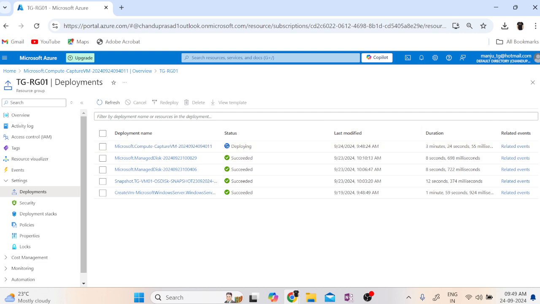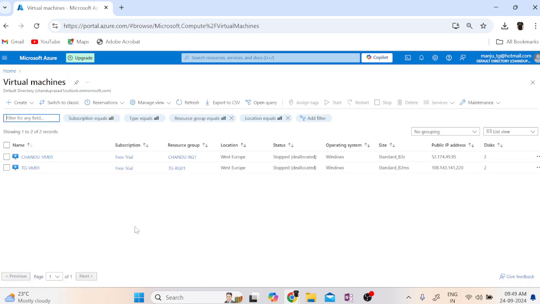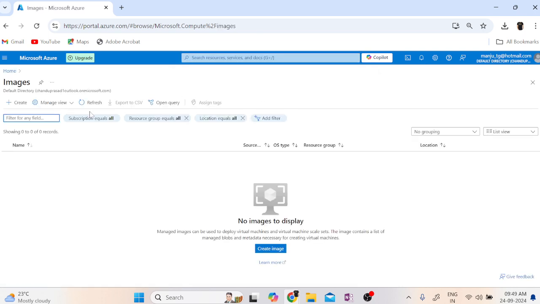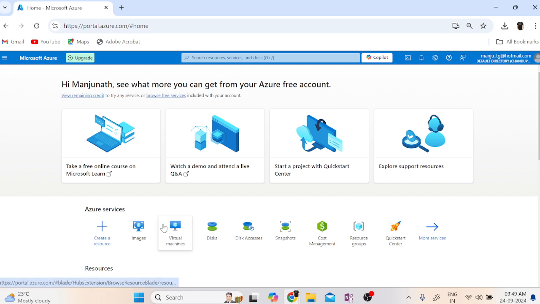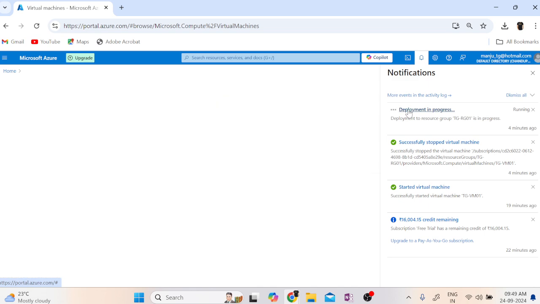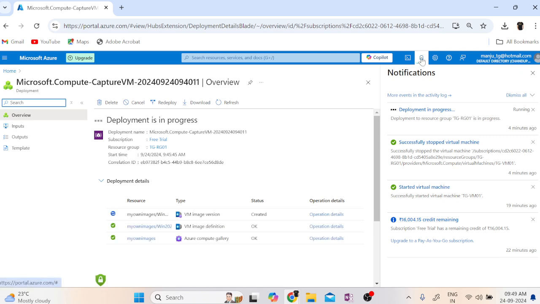In the meantime, you can go to the virtual machine; it's already deallocated. If you go to images, it is still capturing, so it won't show until it completes. So let us wait for that to complete.